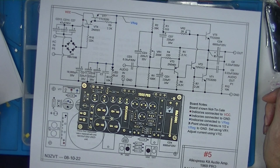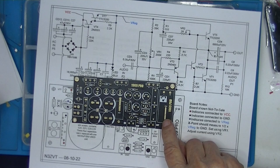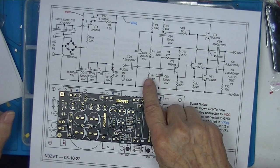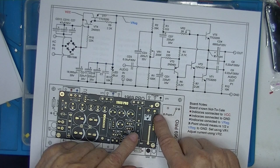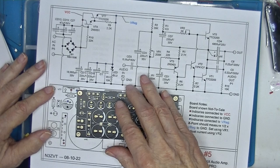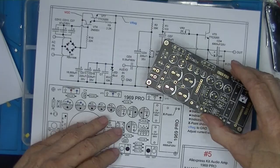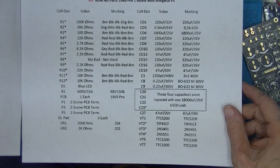The designer made provisions for alternate capacitor sizes here and here. These two capacitors are the input capacitor here, and here the output capacitor. The designer also allowed for the replacement of these four electrolytics with one big one. The kit included one big one. And so on the drawing, I make a note of that. I don't call these out. And in the bill of materials, I note that.